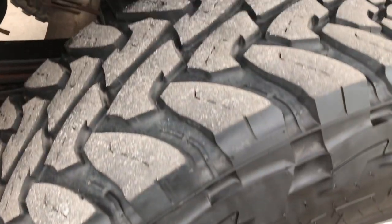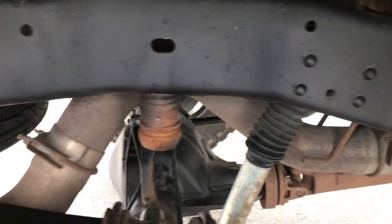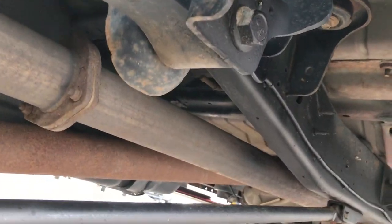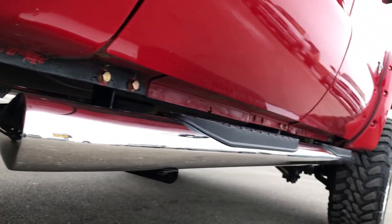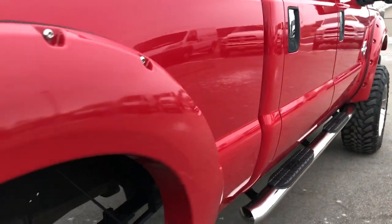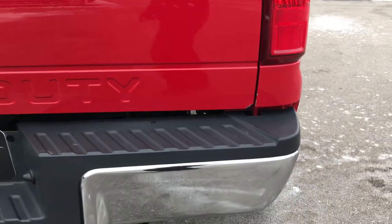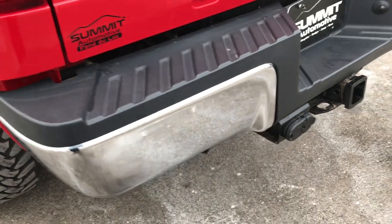These are Fuel rims — the back rims are in nice shape as well. The back tire has just as much tread as the front tires. The frame and underbody on this truck is very clean, just like that all the way underneath. Lower rockers look pretty good on here as well. Lower doors look pretty good — one tiny little ding by the handle there but nothing too major. It has the nice bed rail covers.